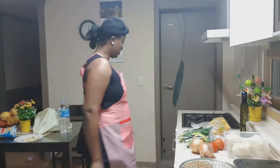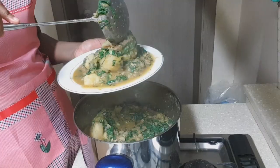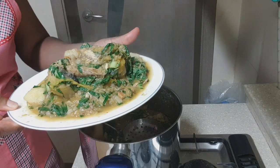Let me check my fish, if my fish is ready. Just have a look. Isn't it yummy?